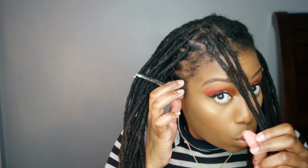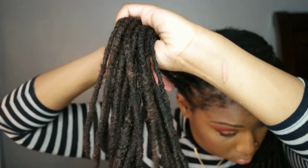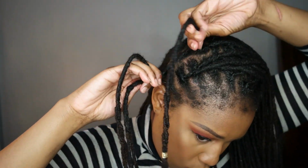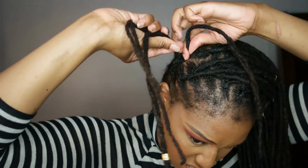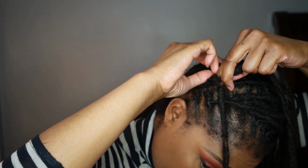Okay guys, so first off, I'm pretty much visually mapping out where I want to place my braids. So I'm separating my locks. As you can see, I retwisted that section, and now I'm just going to give it a little twist at the root just so that it stays neat. Not too much twist, trust me, because 1 or 2 braids I did have to go back and redo because we can't have these braids tight. It's not good for your hair and it's uncomfortable, period.